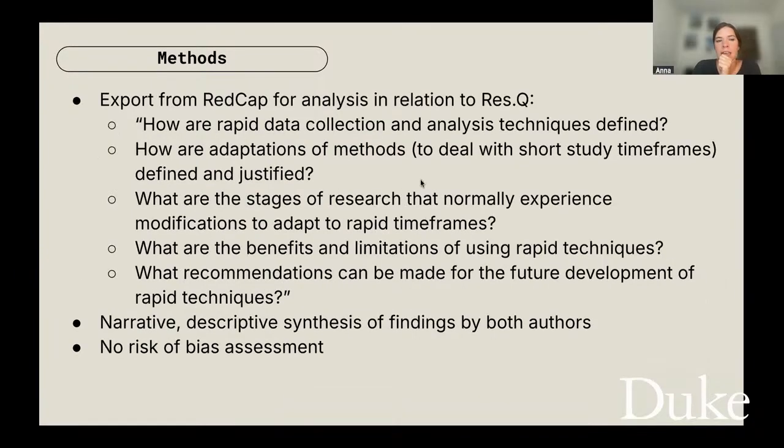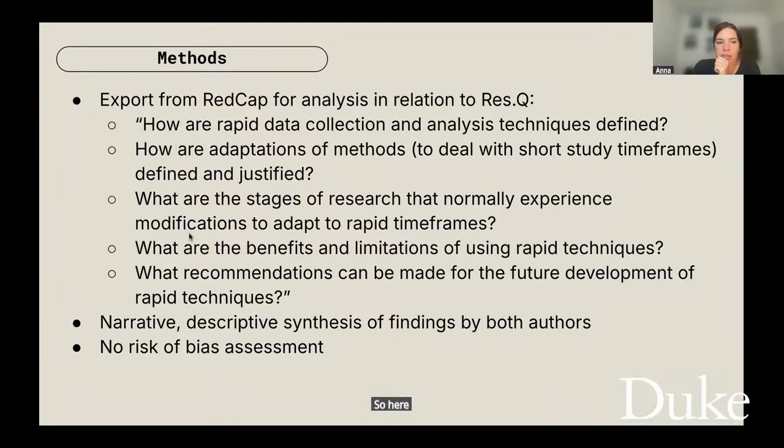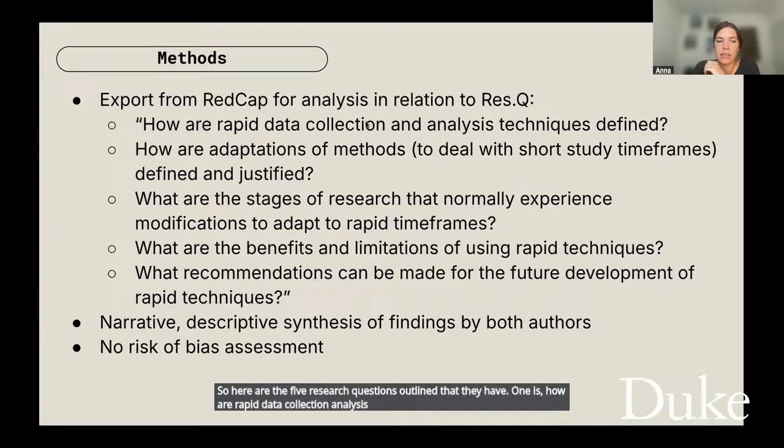So then once they had the data extracted from the systematic reviews, they started with the analysis based on their research questions. So here are the 5 research questions outlined that they had. One is, how are rapid data collection analysis techniques defined? How are adaptation of methods defined and justified?